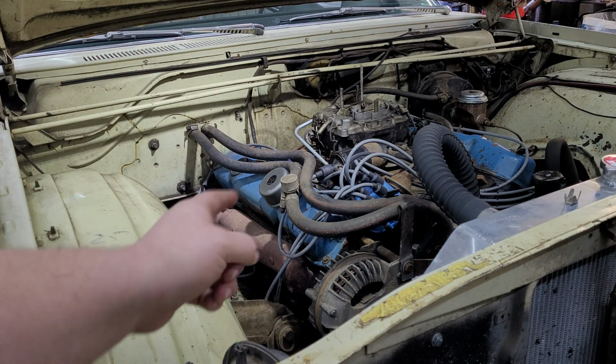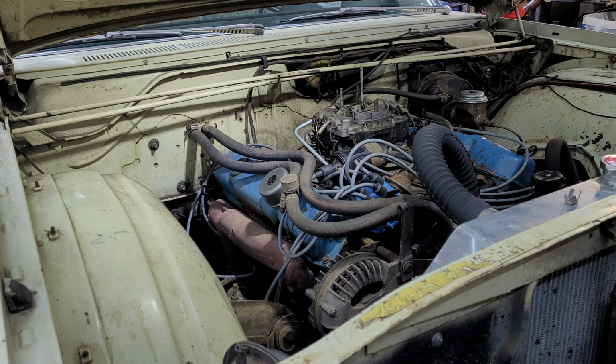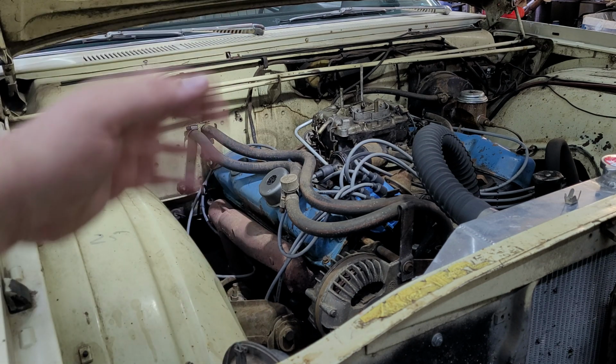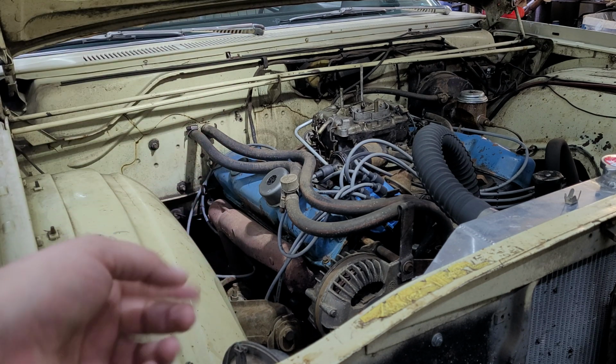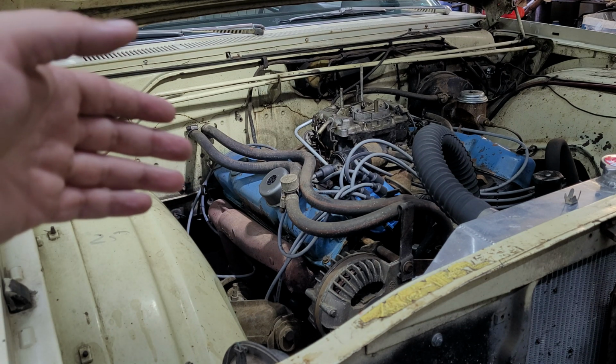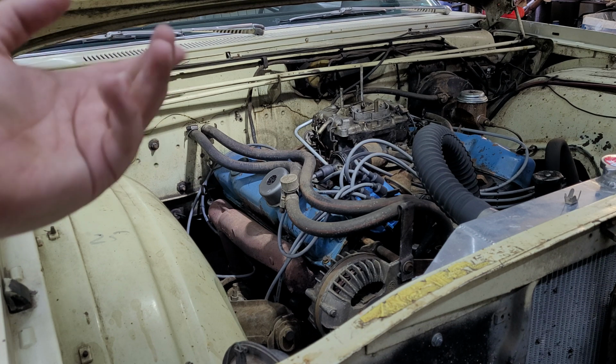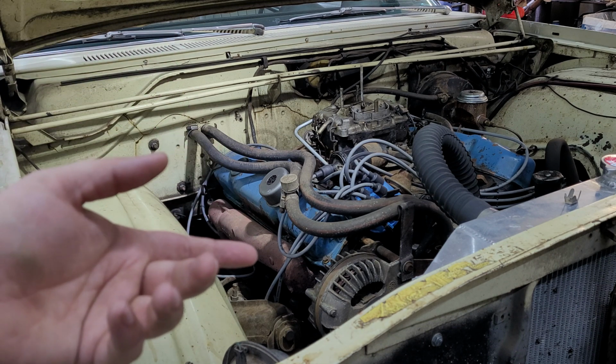Another thing I have not done is look at these spark plugs since I put new ones in. So we'll get a board out, put them all up in order and all that good jazz, so we can take a look at them, see if we're burning oil, how this thing's running. I would assume it's a little rich because that's a really big carburetor, and I don't run this thing that hard very often.